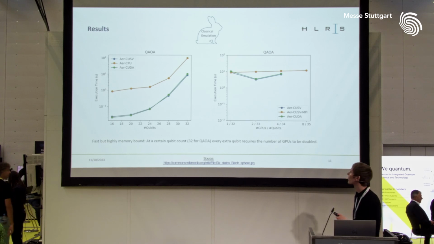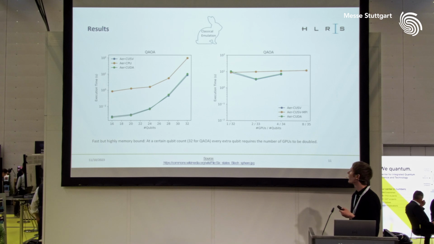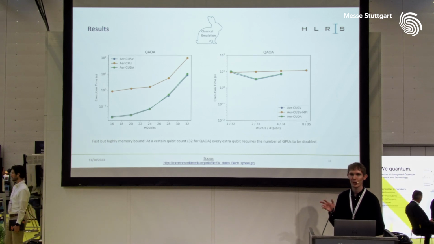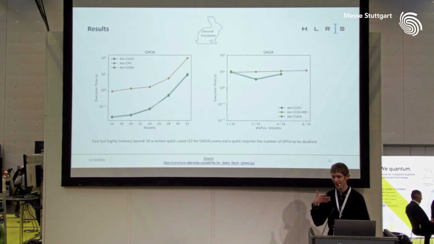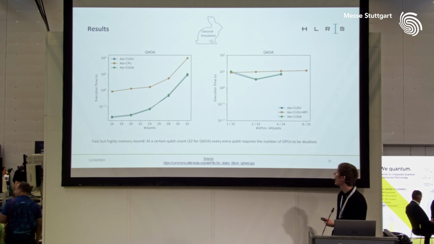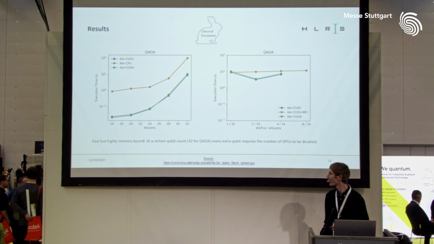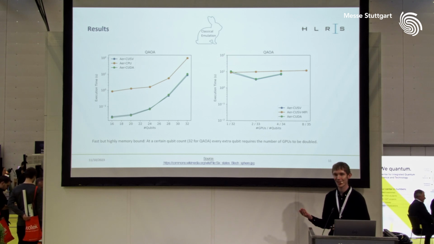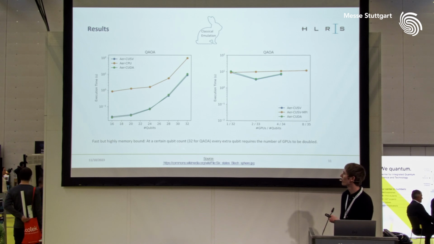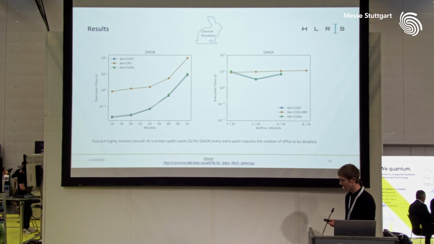So this is what happens with weak scaling. The idea is to keep the problem size per processor the same. And because the state vector is doubling every time, you have to keep doubling the number of GPUs. So one GPU, two GPUs, four GPUs, and then 8. And it still has a very low execution time. The limiting thing is the memory. It's memory bound. 32 qubits is like 40 gigabytes. So multiply that by 8. That's a lot of memory. So it scales quite badly.